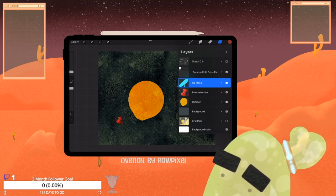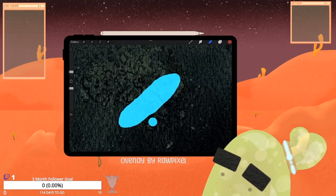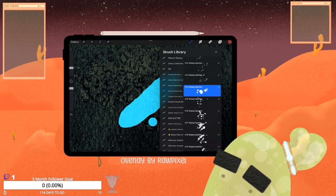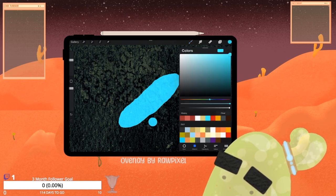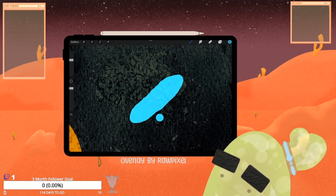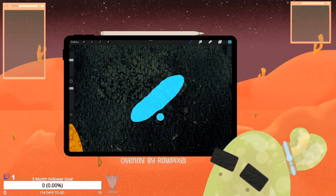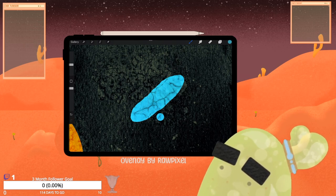And now let's move on to our ice moon. And we're going to do pretty much the same method. We're going to add some texture. And I'll use the base water texture and do a darker, desaturated color. Just paint in some nice little craggles, both the small object and the main moon.